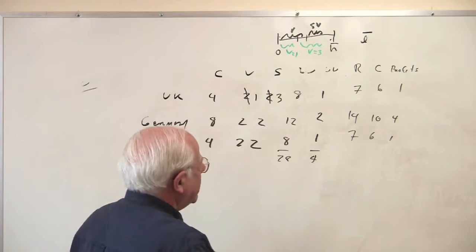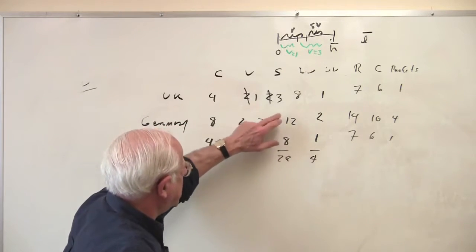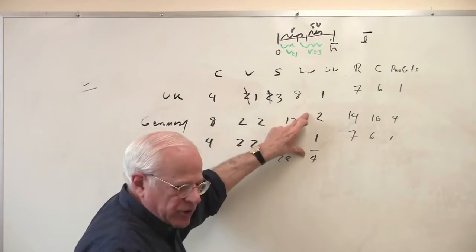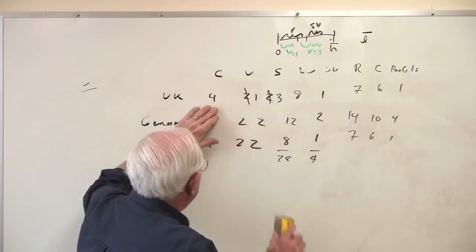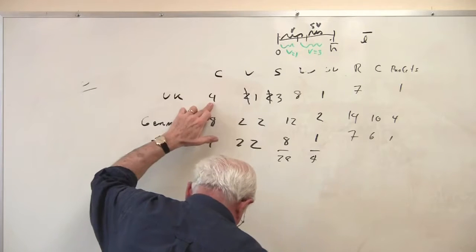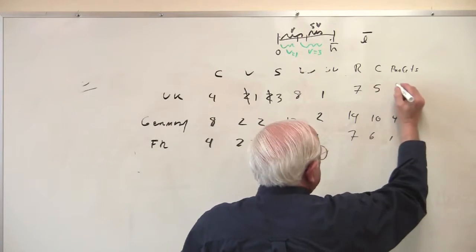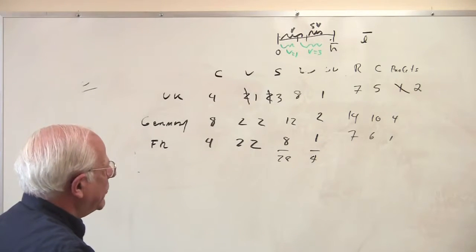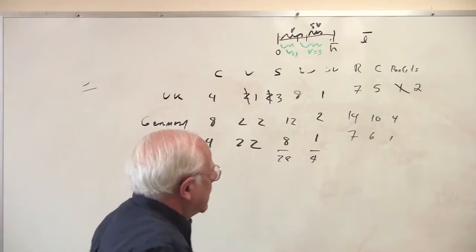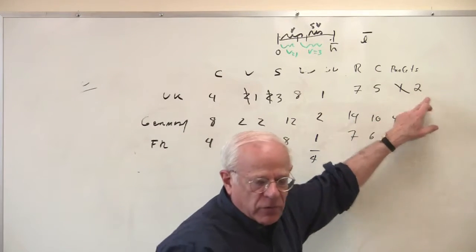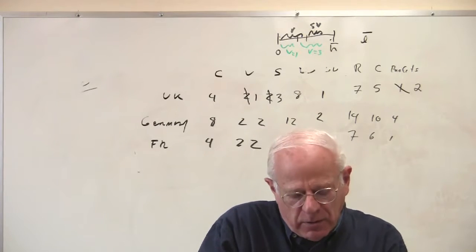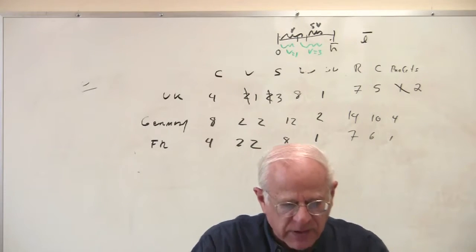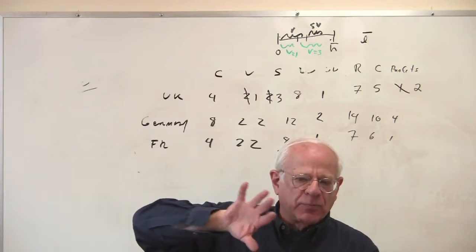So what does that mean? Well, that means over here there's no change in the world price, as you can see. 8 is the same, 4, 5, there's no change here, there's no change in the quantities, so we still have 7. But now the costs for the British become 5, and hence their profits now become 2. So you can see here the recovery of the British from what it was before. So before they had 1, now they have 2. They've been able to withstand the offensive action by the Germans by raising the rate of exploitation in Britain.